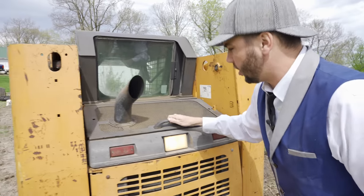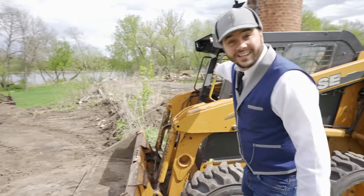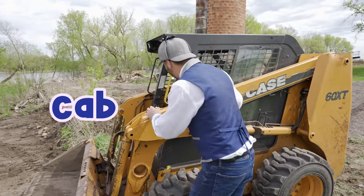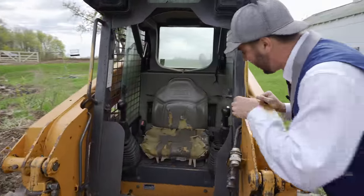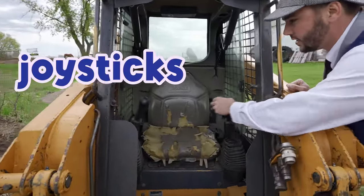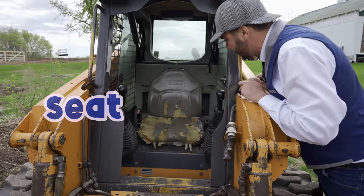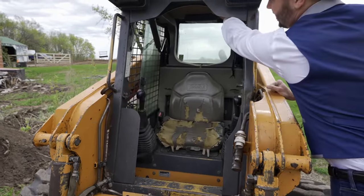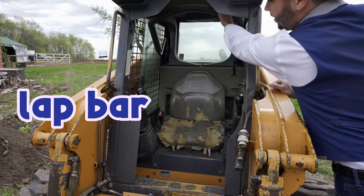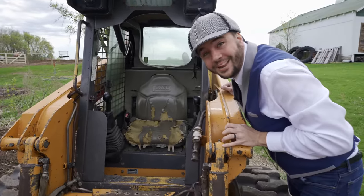Good. We're going to close that like that. All right. So there are a couple things we're going to talk about inside this. Do you remember what this was called? That's right. It's the cab. There are a bunch of different things in here. They're going to help us operate the vehicle. So we have these joysticks. That's going to help move it. We've got a seat in there. And if you look closely, there's even a seat belt. And then we've got this thing called a lap bar. That's awesome. Hey, are you ready to get in and move stuff?